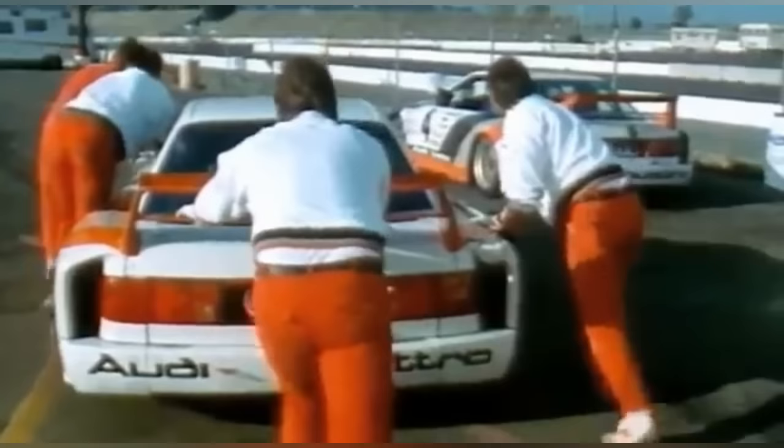A race car has a soul, and the Audi 90 Quattro had a very special soul. It was the first time we came to Sears Point with the Audi 90, and when we came to the States with this car, nobody could believe what we could achieve with it. Small engine, five-cylinder, it's a German saloon car. I remember we didn't have pole position. We knew that we could only win the race by using all the car.